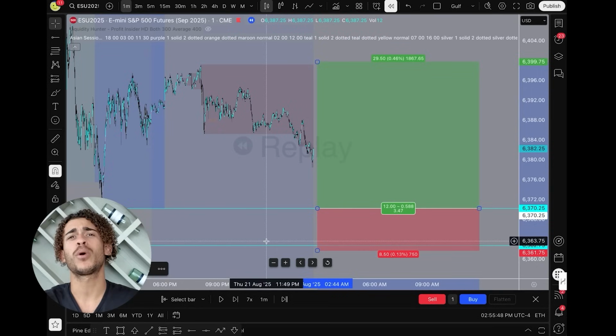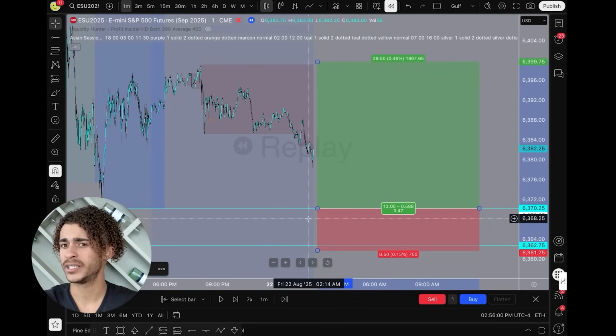I don't want you guys to hyper obsess over what time frame you're using to mark out the levels, because the truth is, as long as you are getting an untested high and an untested low, you can use the 15-minute, the 1 hour, or really any time frame. But it has to be under the 1 hour, because if you're using anything over the 4 hour, this indicator that shows you the sessions will not show up. I really want you guys focused on the micro time frame, specifically the 1 minute and the 5 minute when you're entering trades, because this will show you how price is reacting and if your thesis is actually right.